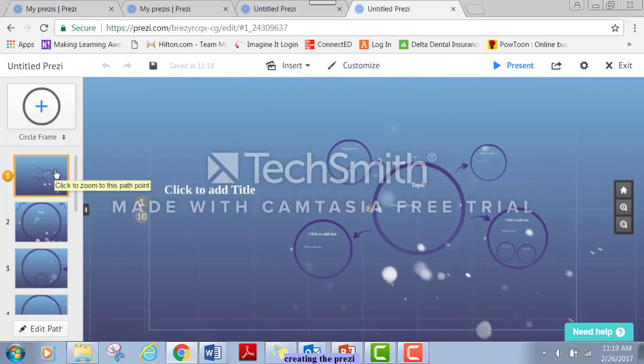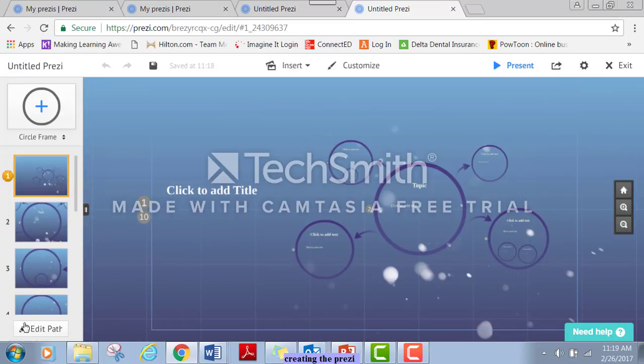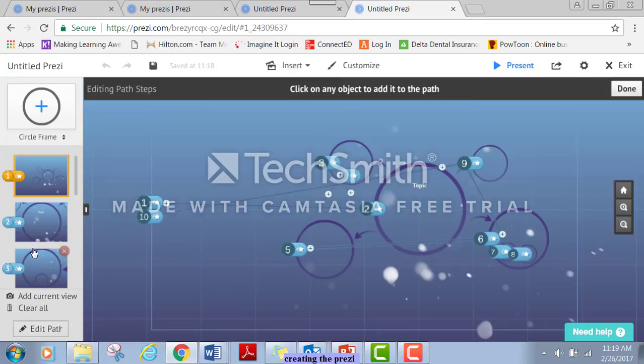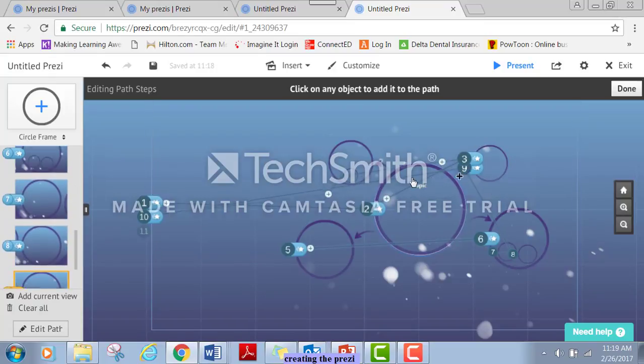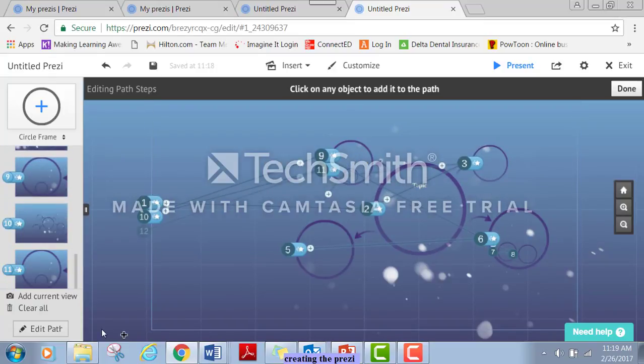As you scroll, you have the option to change that. To change your pathway, you need to go to edit pathway and click where you want something. So let's say, for instance, I don't like how it transitions from slide 2 to slide 3. I can move my slide 3 to where slide 9 is and where slide 9 is to the slide 3 path. Once you edit the path, you can't view it.